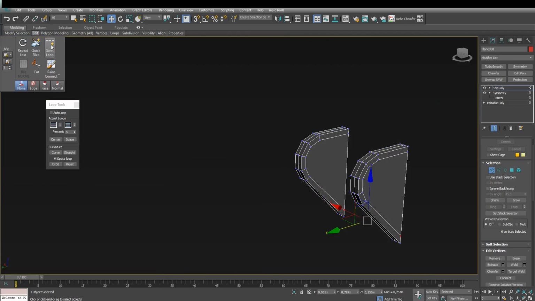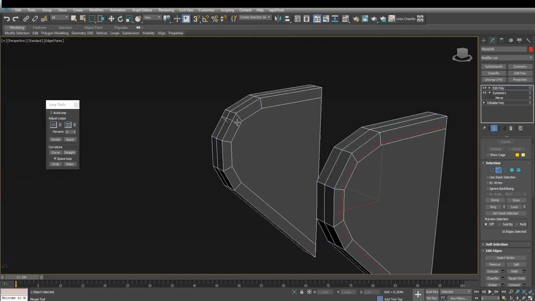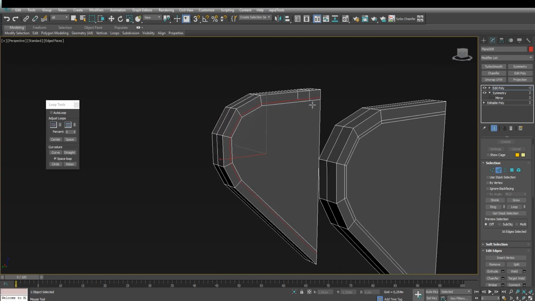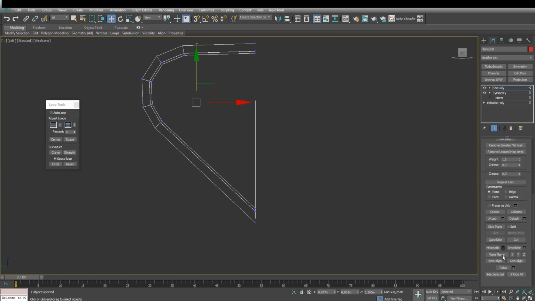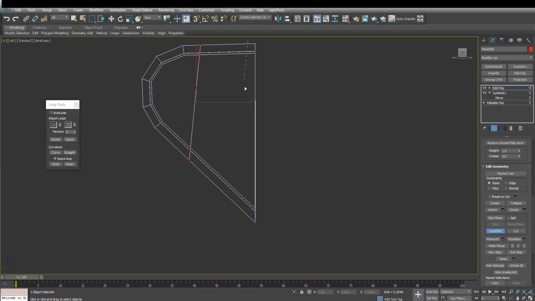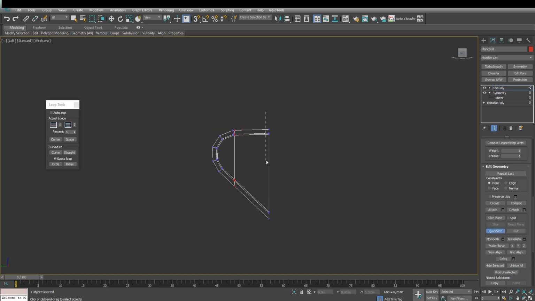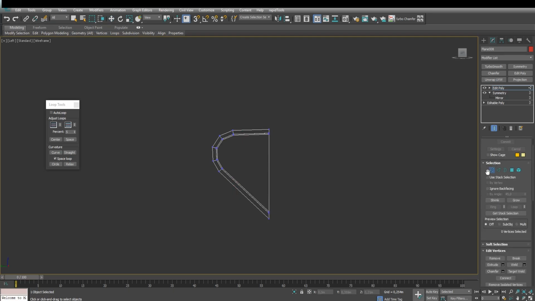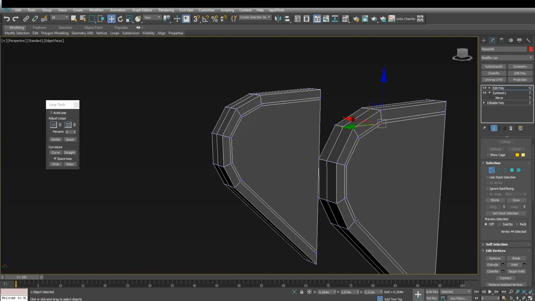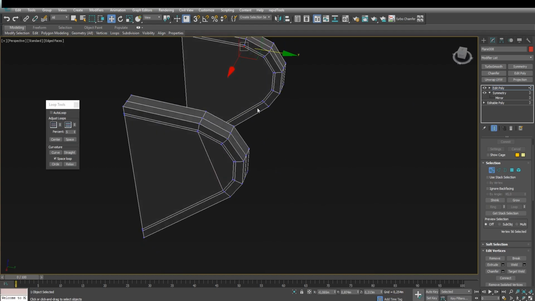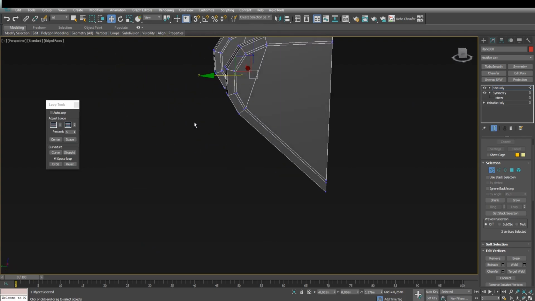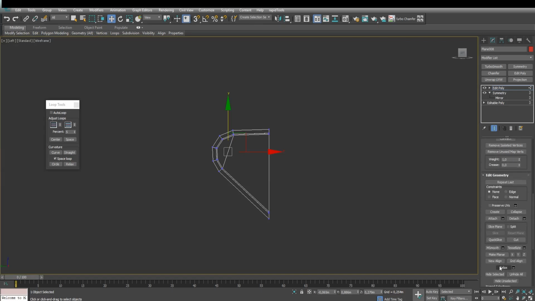Hide unselected. And let's just use quick slice. Not sure what's going on, really. Let me first try to connect these vertices. Let's try again, hopefully it works.